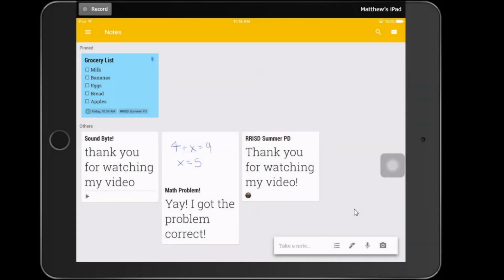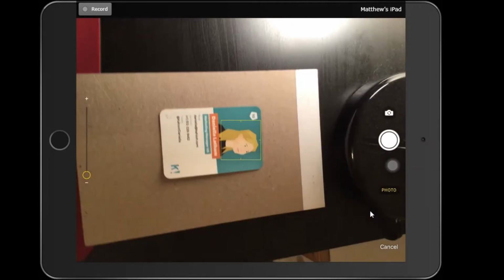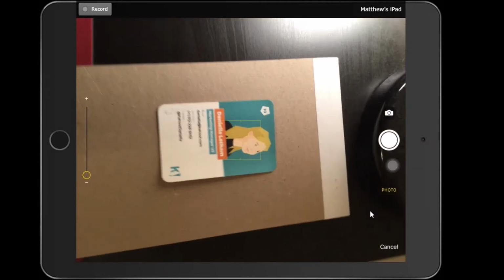What we're going to do now is we're actually going to use the camera. Okay, so I'm going to click on the camera icon, and what this allows me to do is I can either take a photo in real time or I can choose an image that is already saved on my mobile device. Well, what we're going to do is we're actually going to take a photo in real time. Okay, so what I'm going to do now is I'm going to select take a photo, and it's going to allow access to my camera.